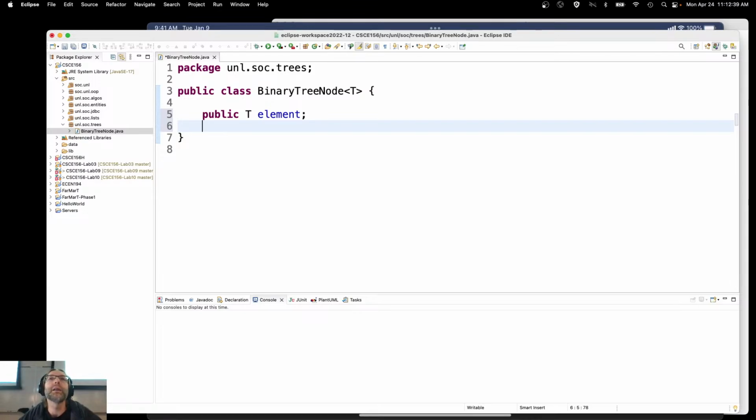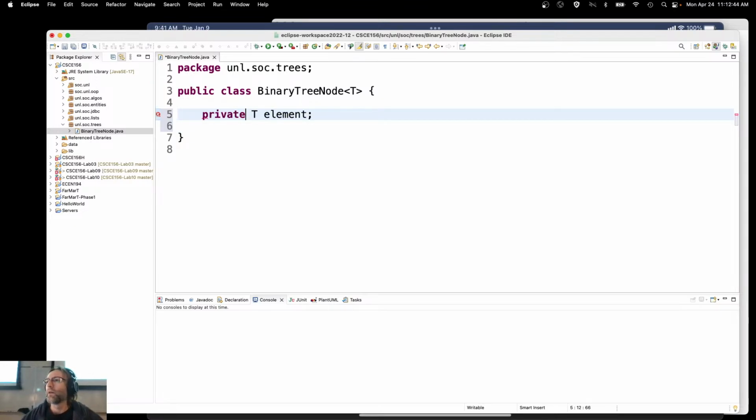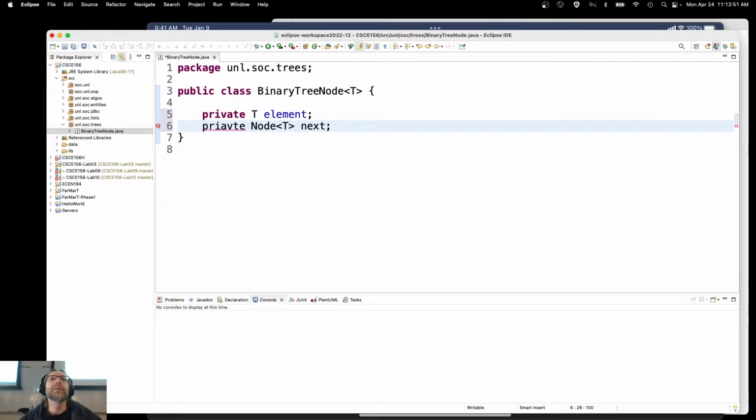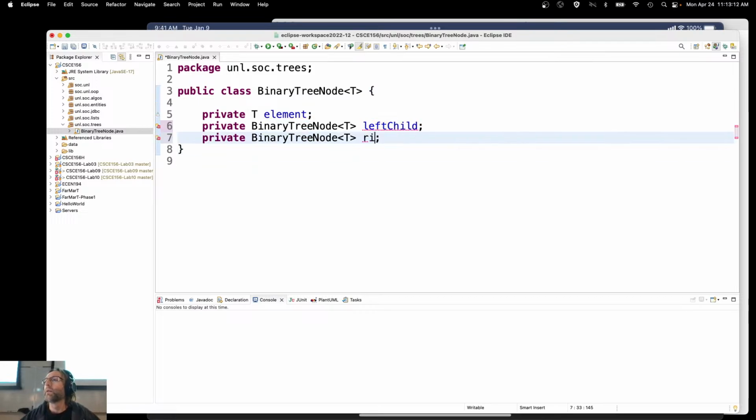Right? What do I keep track of now? And with a linked list, I kept track. I don't want public, sorry. Private node T next. Right? Because you only went one way. But we're not going one way anymore. Now we're going two ways. So let's go ahead and, well, correctly spell private first. Binary tree node, it's not just next. What is it? Remember, we oriented this stuff into a left child and a right child.